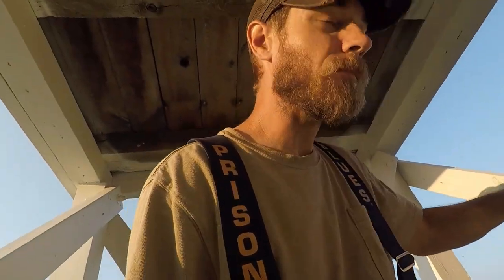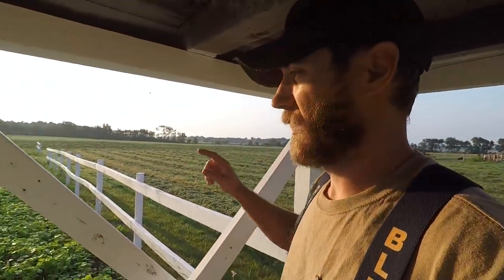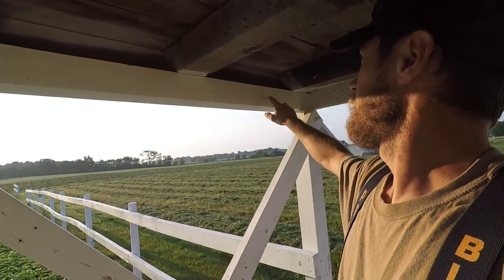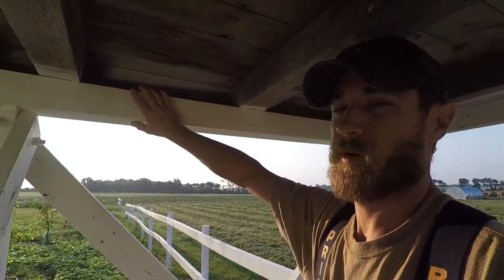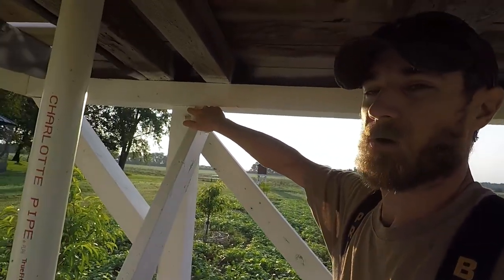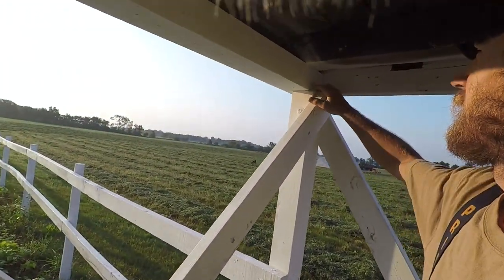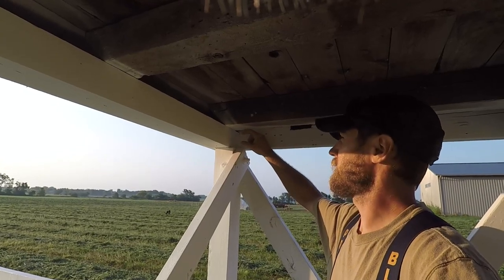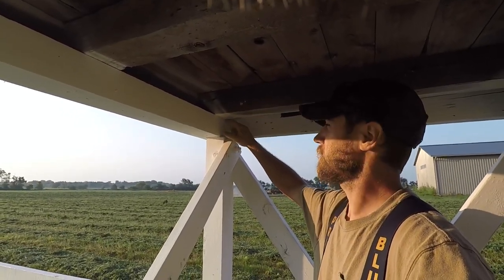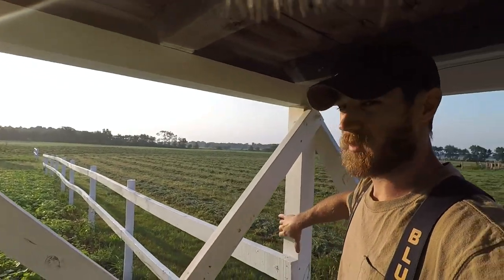Now the other thing, and I gotta get underneath here. So the design that I did is all compression loading. So you've got your corner posts, but then across the top, you've got this spanner beam, and it's the exact same as another 4x4. And all it does is span. It sits on top of these posts all the way down. We got one over here, and we got one over there. And these are actually lag bolted in. So there is a half inch lag bolt that is 7 inches long and recessed into the top of this beam about an inch that holds this beam to the uprights.